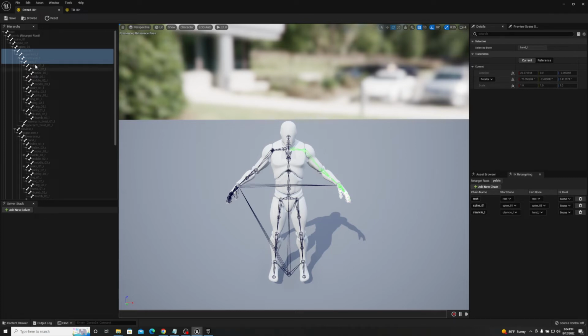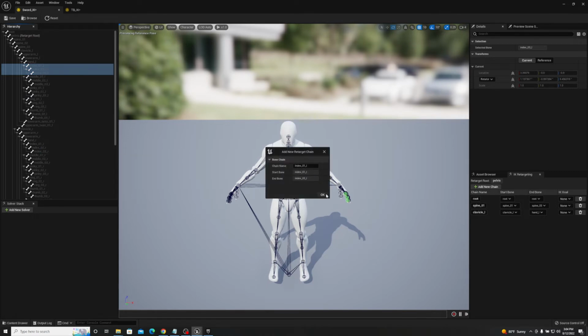But we also want to make sure things like the fingers are able to get their own motion, just because these are things that have their own set of transforms for animations. So if you don't do this, you will get no finger motion. If you don't really care about the way the hands are, you can skip this step for some things. But if you do want to make sure that the fingers are moving in the same fashion as in the original animation, you want to make sure to retarget the fingers. So we do the same thing like we did before. We're just going to click on index 1, shift click down on index 3, right click, and retarget chain from selected bones.